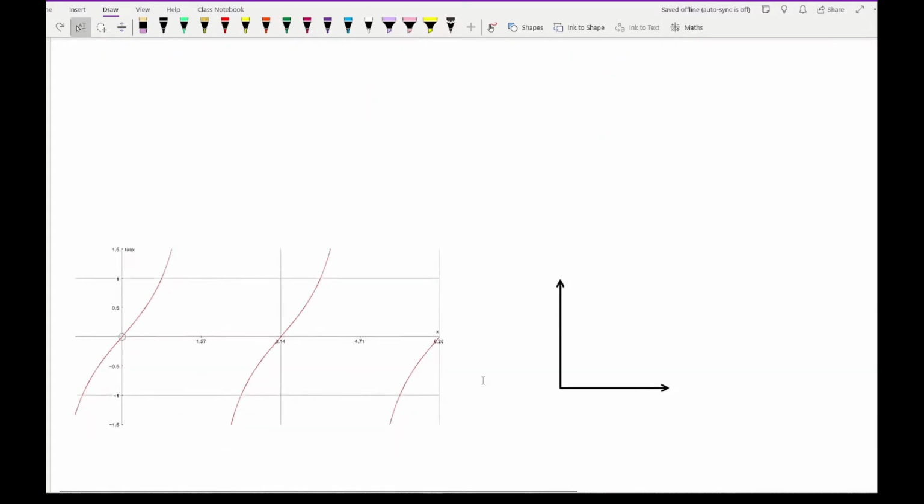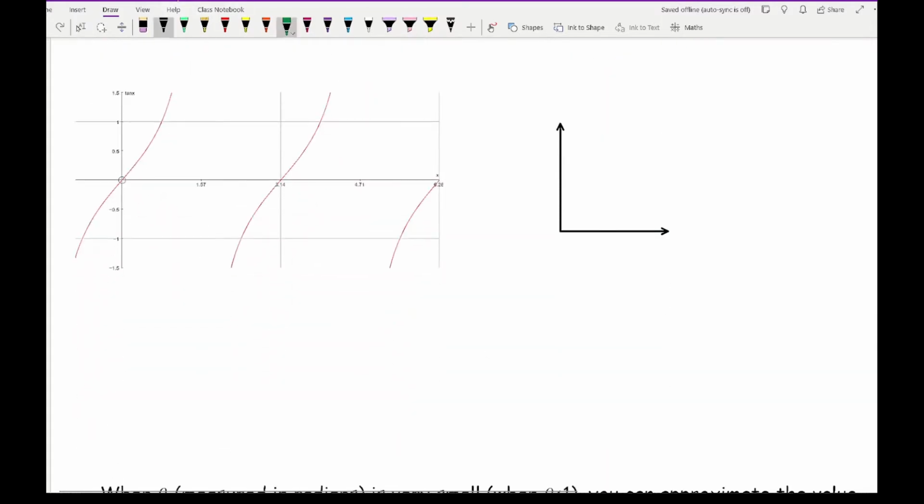And also with tan x, if I zoomed in on the area where theta is small, this here, then that is very similar to the sine x graph, just basically resembles what we class as a straight line. And again, we can say that this is y equals x.